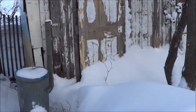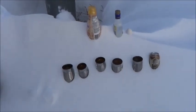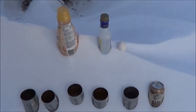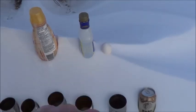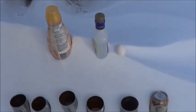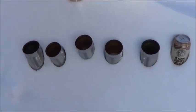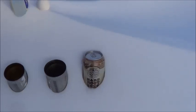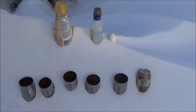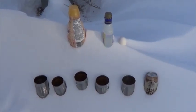Normally I'd be shooting into the straw bales tucked into that little shed back there, but as you can see there is some snow in my way, so I'm just going to utilize the snow bank here and try to clean up my mess when everything thaws. Today we have a few different things to shoot at: starting top right, we've got an egg from the fridge, a light corn syrup bottle filled with water to see if we can punch all the way through it, a plastic creamer bottle, a whole bunch of soup cans, and a Dusty Boots Hard Root Beer — a semi-carbonated beverage — because I'd like to see some sort of spray. Let's get started seeing if we can puncture these things.